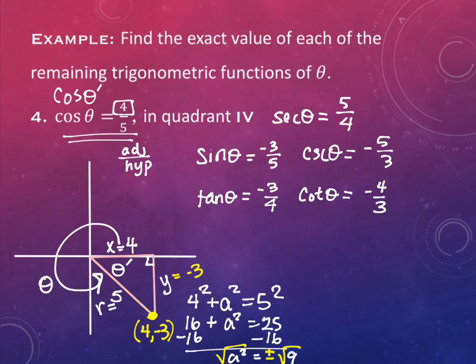And notice, everything that I wrote over here, sine, cosecant, tangent, cotangent, they're all negative. They should be, because where am I located? Quadrant 4. And in quadrant 4, all of those are supposed to be negative. So doing a real quick check of your signs, because signs get lost. I mean, let's be real, they do, right? Signs are easy to lose along the way. Doing a real quick check of your signs at the end to make sure you're getting the values you should be is probably a wise thing to do at that point. Okay, any questions on that?